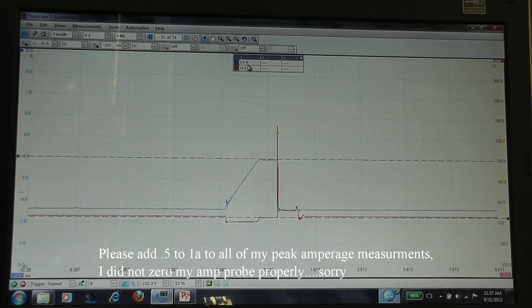What's happening is the igniter is limiting the current at that level, which is not allowing this primary winding to make a full magnetic field. With a weak magnetic field we end up with a weak spark. A lot of technicians see weak spark and throw a coil at the car, but a coil will not fix this condition. What we're seeing is this is caused by an igniter issue, not a coil issue.